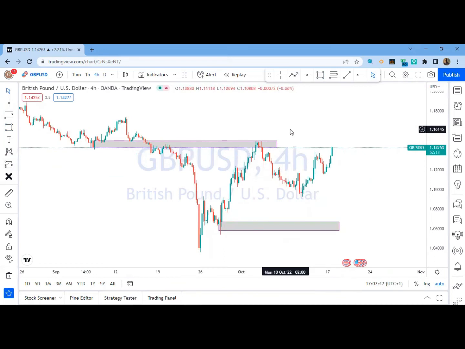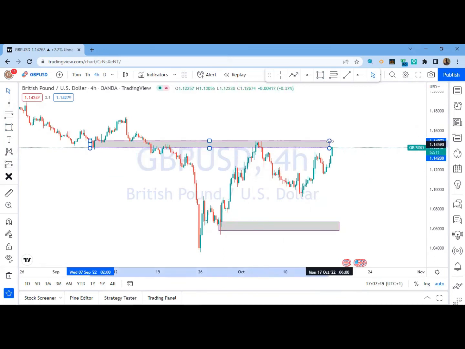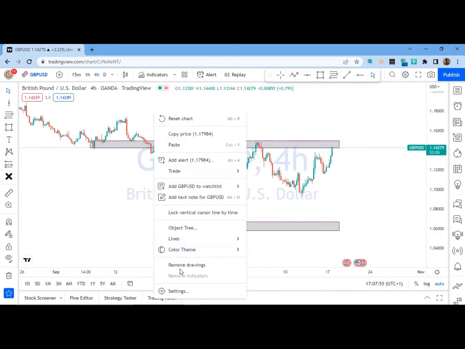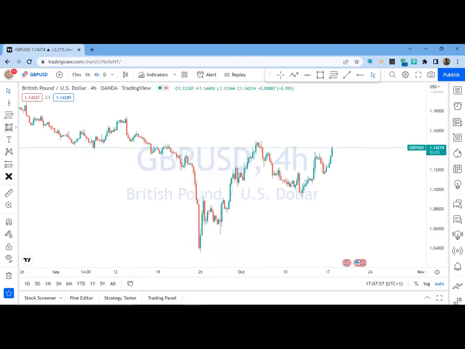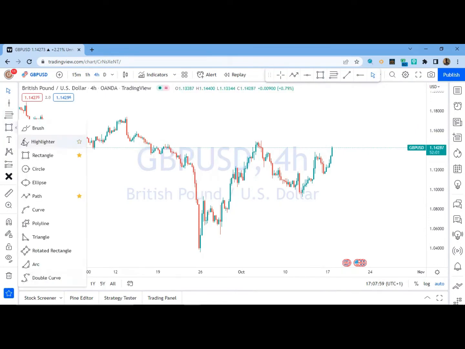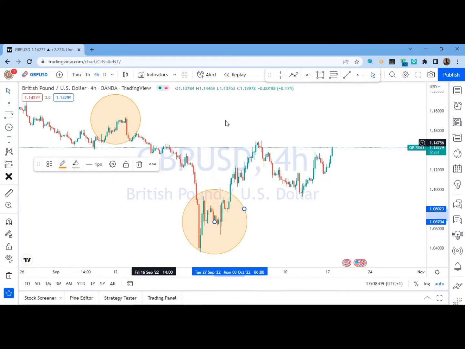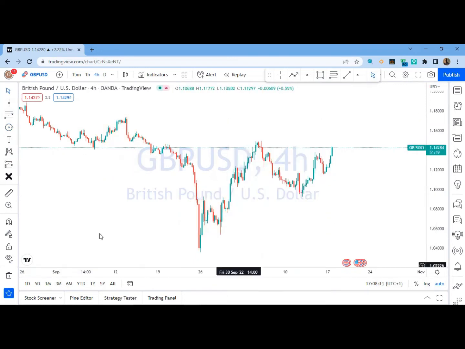These are nice tools, very nice tools. So if I was analyzing the market, I'll be looking at this as my resistance. It's not good to do, but that's the use of a rectangle. So what else do we have? We have circles. That's the use of a circle, guys. They represent action. You can change the size of the circle you want.